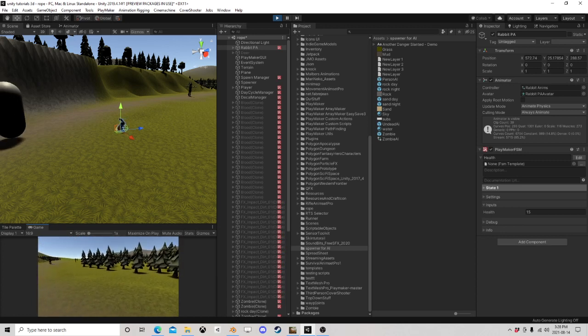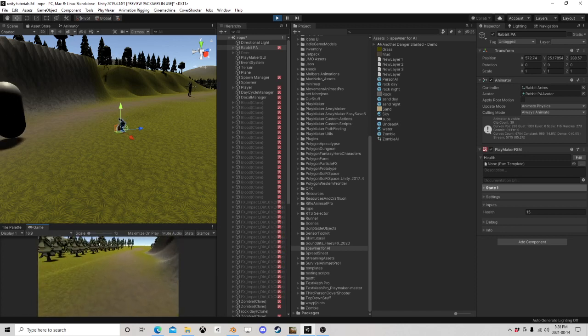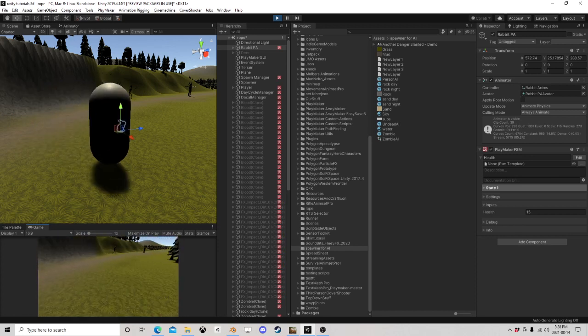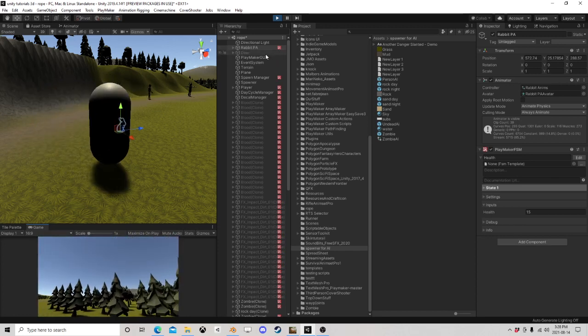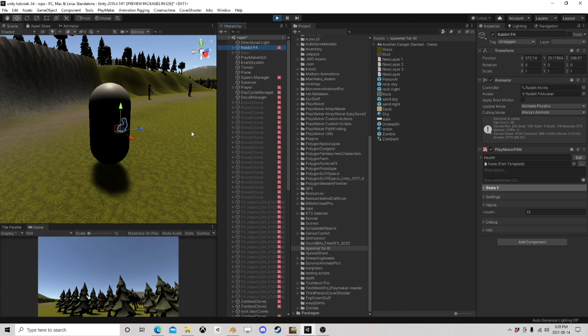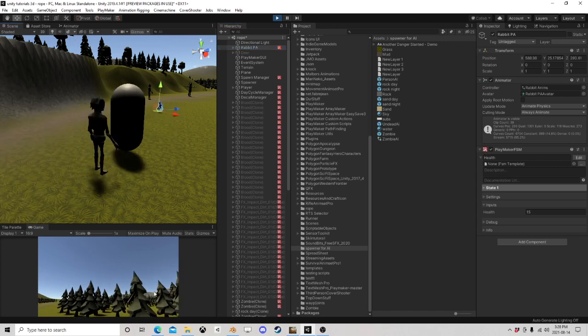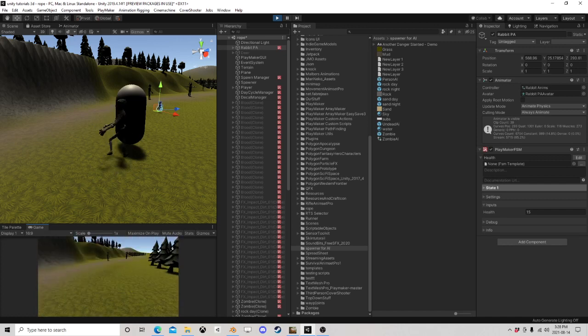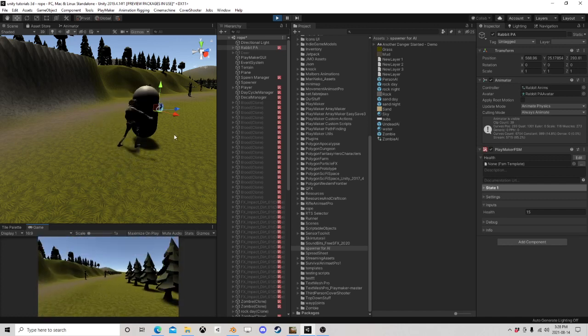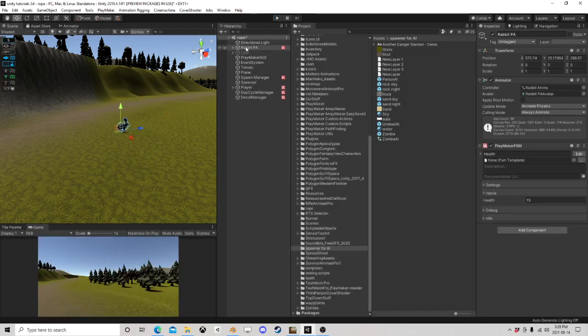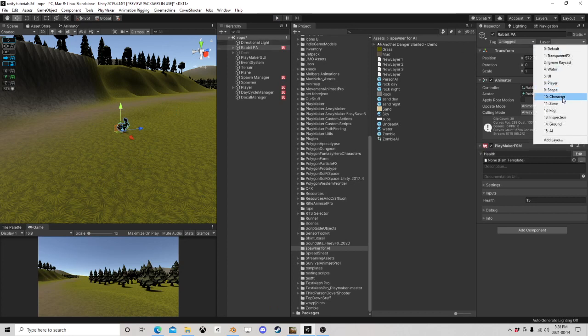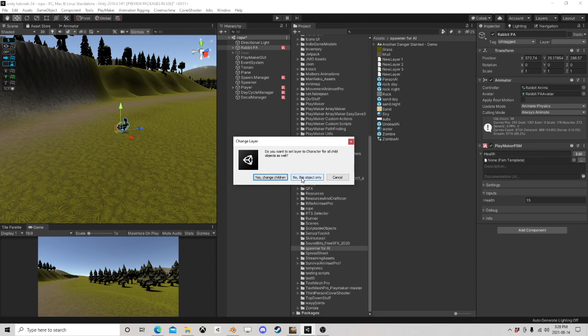Where's our rabbit? Apparently I can't see him. All right, so I don't have a layer for him. Okay, let's put him on a layer. Let's put him on the character layer.